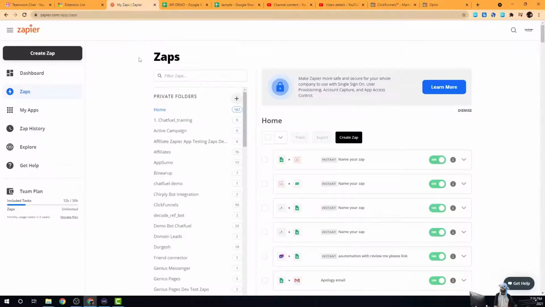All right. So what we're going to do is we are going to use Zapier for this. You don't have to use Zapier. You can use anything that you want. There's other Zapier alternatives like Integromat, Pabbly, Integrally. You can use any of those. You can also use the inbuilt ClickFunnels webhooks. It's completely up to you. But for this training video, we're going to be using Zapier.